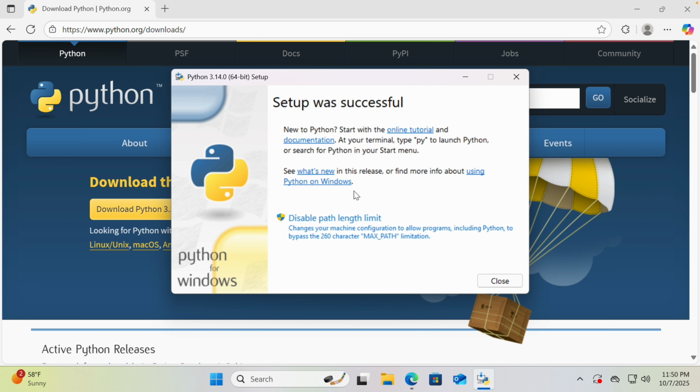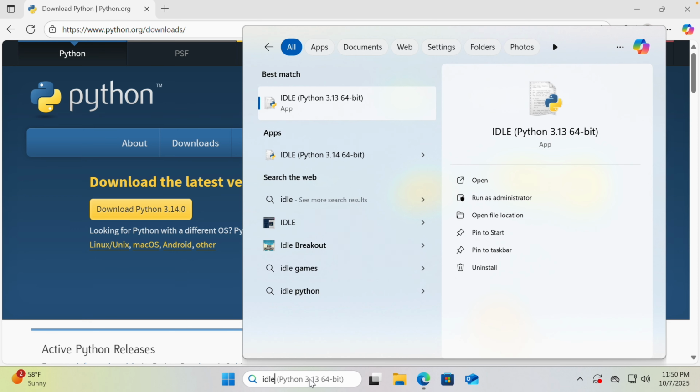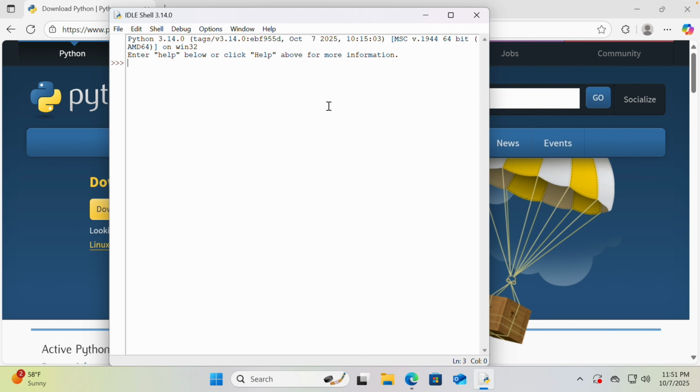But what does it actually mean and how to use Python? You can use Python in different ways. The first way you might want to interact with Python is to type a line of code and have the results directly. And you can do that with IDLE. If you search for IDLE, this window should open. IDLE is an interactive shell, and IDLE means integrated development and learning environment. With this prompt, you can type some Python code. Let's write a hello world, and you have the results directly. You can do basic math, and if you're an absolute beginner, this should be good enough to follow most tutorials and discover the language.